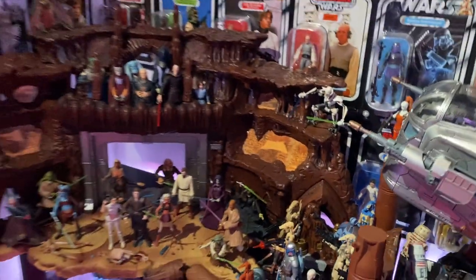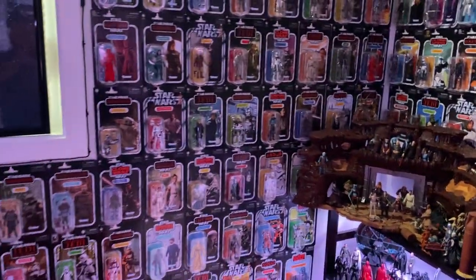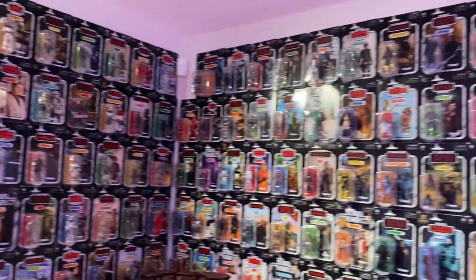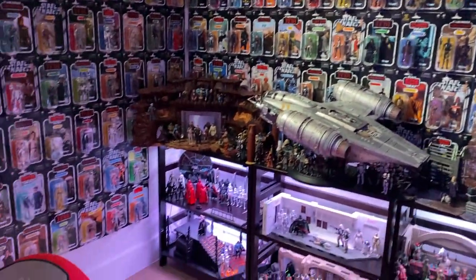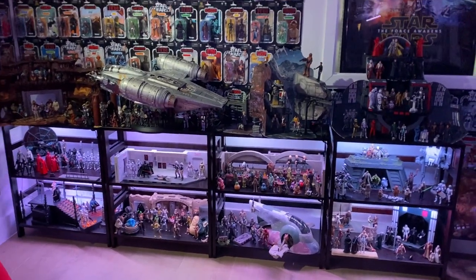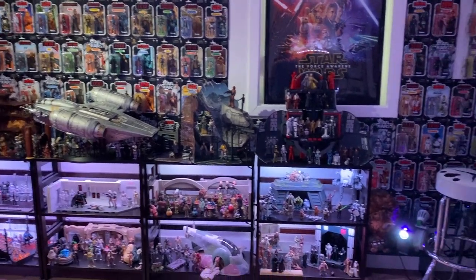So that's my 3¾ stuff and my TVC stuff. We're 45 minutes in, so anybody who is still watching this and not getting camera shook, I appreciate it so much. But yeah, I have all my carded figures. That's my primary TVC collection. And then I have some loose stuff that I do these little dioramas and scene displays. And I just have so much fun doing this like a little kid. It's a blast. I'm always on the lookout for some random stuff.